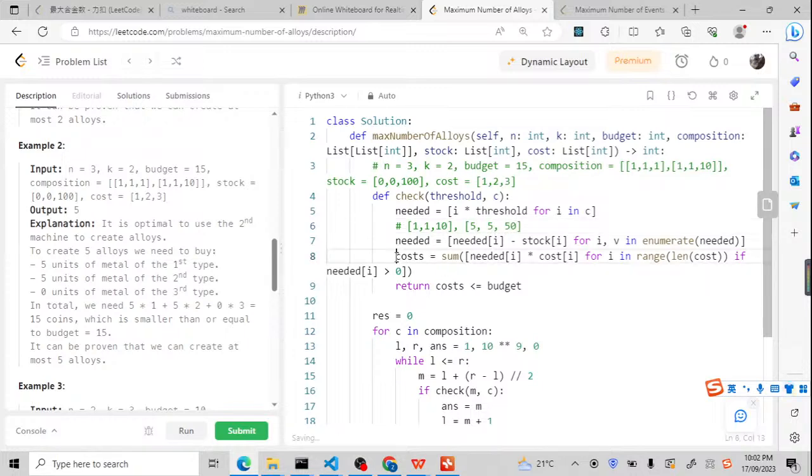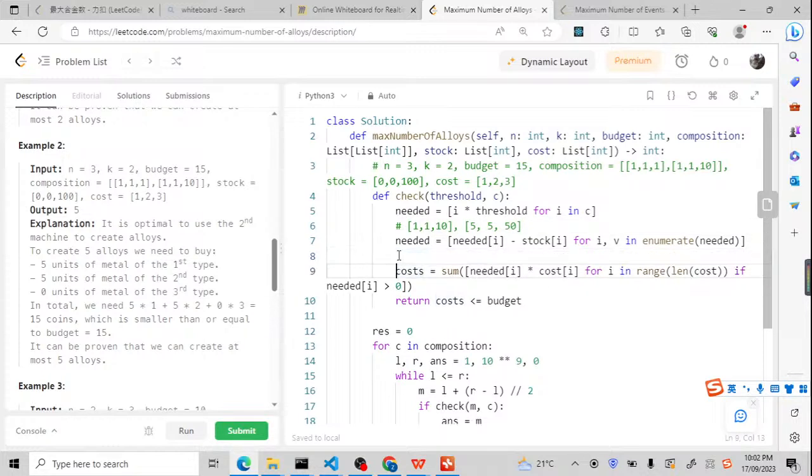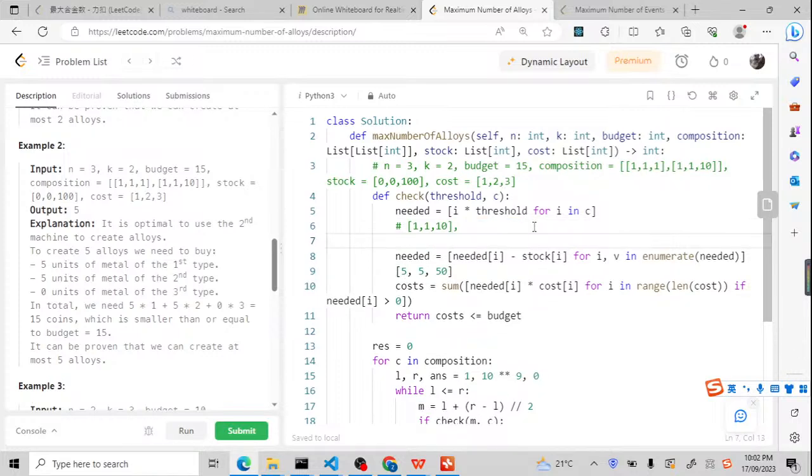Now for the second array, I use a cost to represent how much money I need. If the cost is less than or equal to budget, it means the check function is true. If it is more than budget, it means the check function is false. So for the second array, I'm going to check the needed.